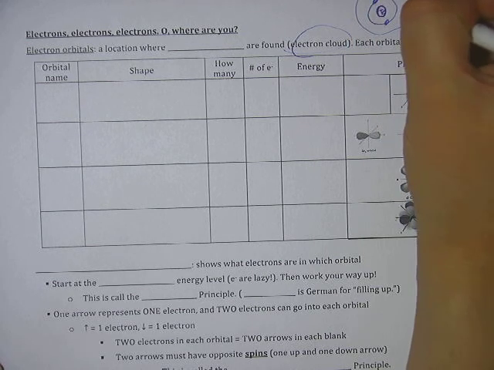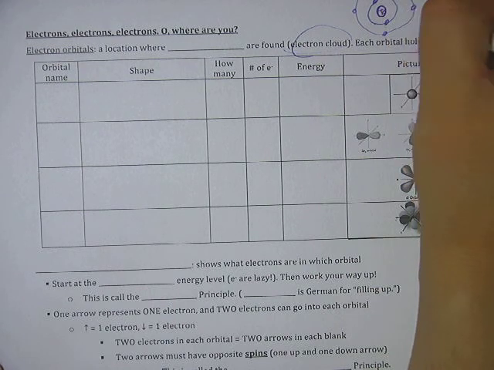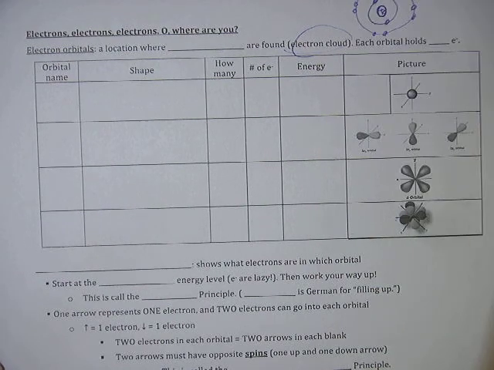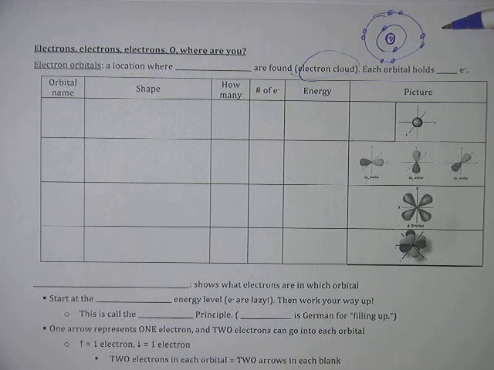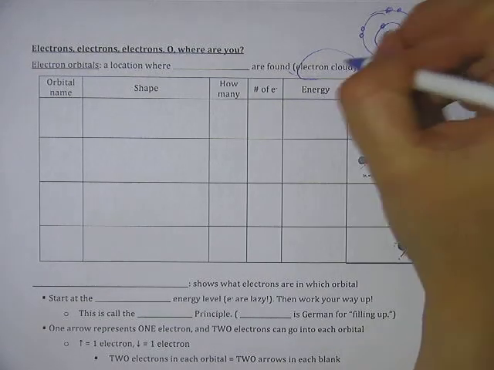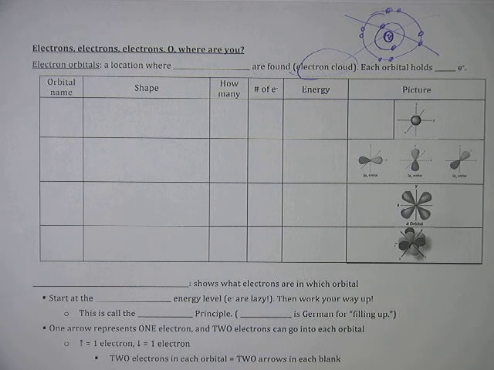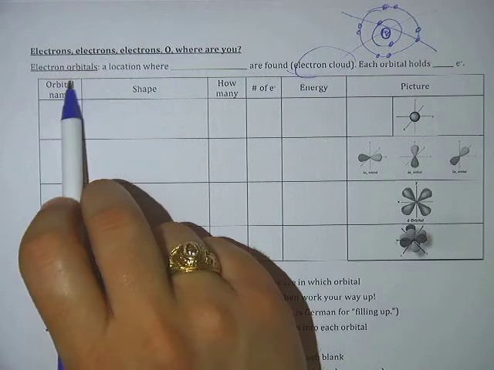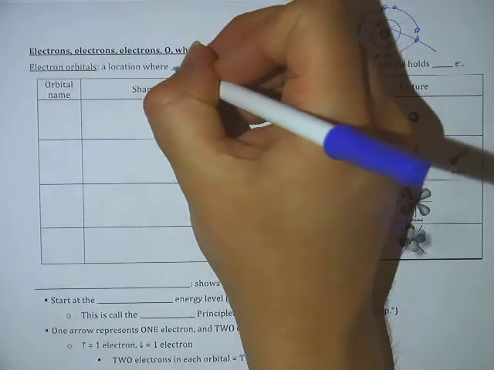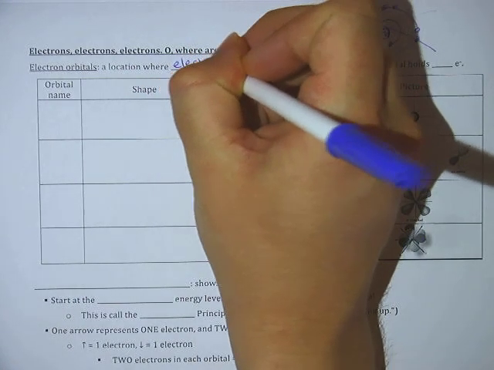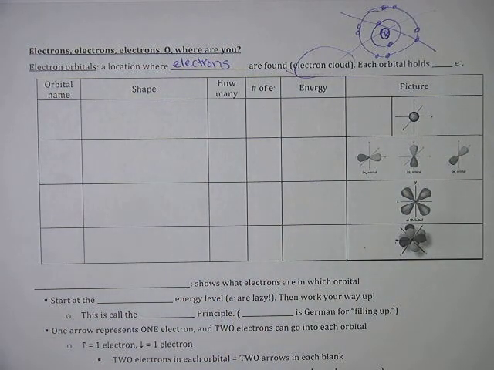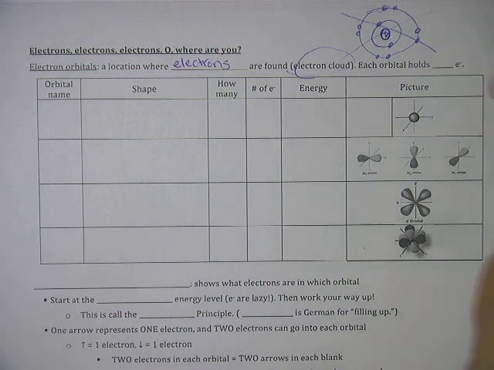And we've so far this year stuck to the Bohr model, or the planetary model. But back in Unit 2, when we first talked about the planetary model, I pointed out that that's not what atoms really look like, because that's a 2D model and atoms are 3D. Well, this is the unit where we're going to talk about the 3D atom, what that really means. So, electron orbitals are the locations where electrons are found. They are part of the electron cloud, and each orbital holds 2 electrons.